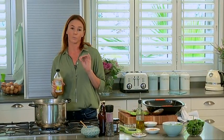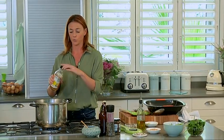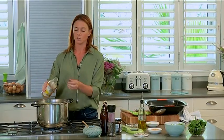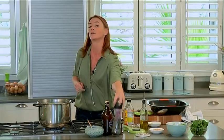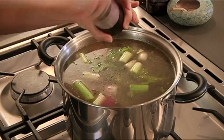Now what we need to do is put some apple cider vinegar inside. The apple cider vinegar, and it must be apple cider vinegar, not normal vinegar, draws out all the nutrients from your bones. So a good 2 tablespoons of apple cider vinegar. You can put a little bit of salt and pepper, and you're going to let that cook now for a good 24 hours. If you can, cook it for 72 hours.